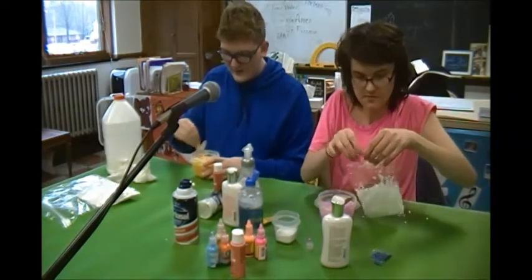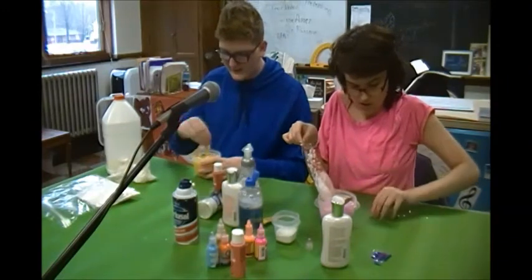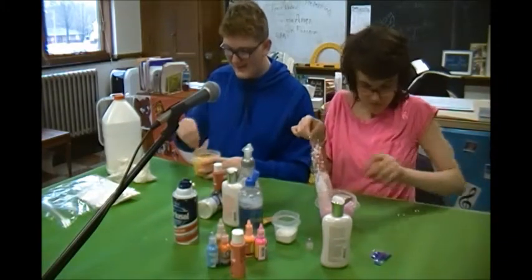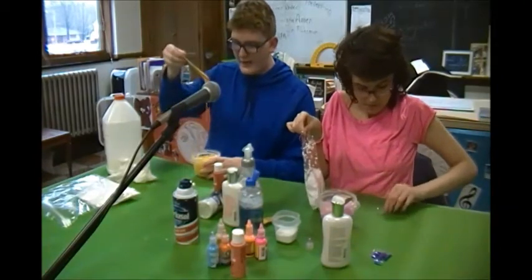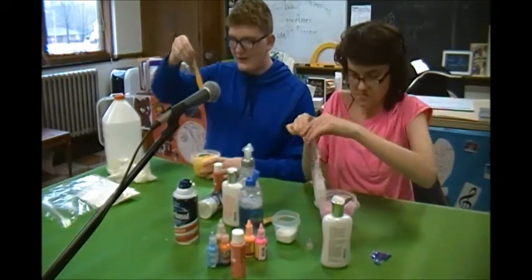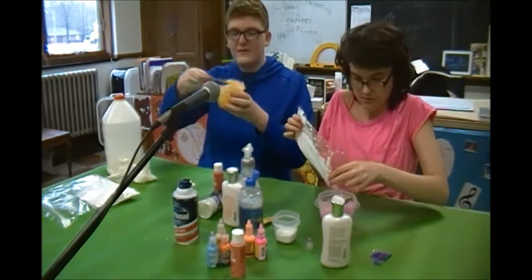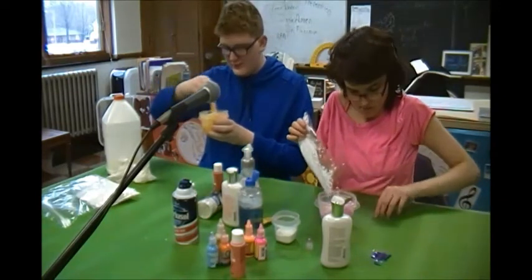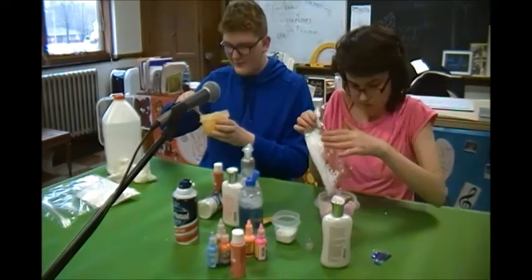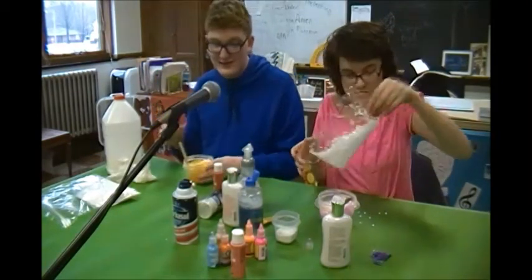And a tip, if you want to add beads, you can put them in beforehand so they will stick to the slime better, because the slime is all sticky before it is activated. And once you're done adding everything you want, you want to have somewhat of this texture, like fluffy cake batter.